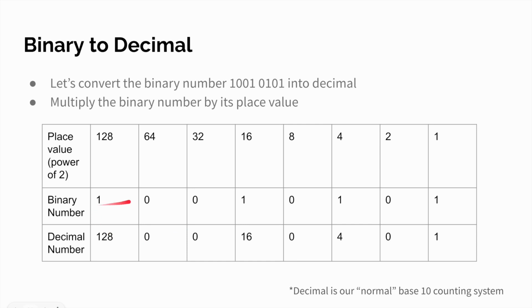Then underneath that, we write our individual binary digits. So we can see this is our number 10010101. We write each digit in each spot. Now that we've got that done, it's a simple case of multiplication. So 1 by 1 is just 1. 2 by 0 is 0. 4 by 1 is 4. 8 by 0 is 0. 16 by 1 is 16. 32 by 0 is 0. 64 by 0 is 0. And 128 by 1 is 128, which gives us this list of numbers down here.